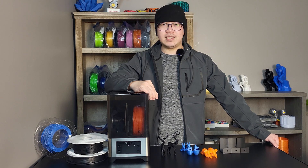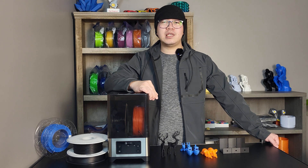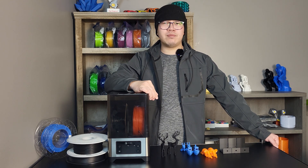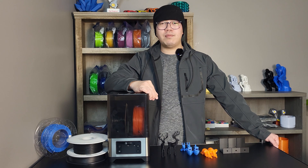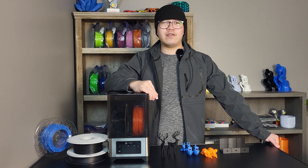Back to our topic today — do you really need a filament dryer? The short answer is yes and no. Let's say Tom is living in Seattle, where it rains a lot. His wife only allowed him to put his 3D printer in the basement. He's doing a lot of PETG filament printing for his workshop parts, and sometimes prints high-strain filaments like nylon carbon fiber, polycarbonate, and PA12 carbon fiber. Then a filament dryer is almost necessary for him.